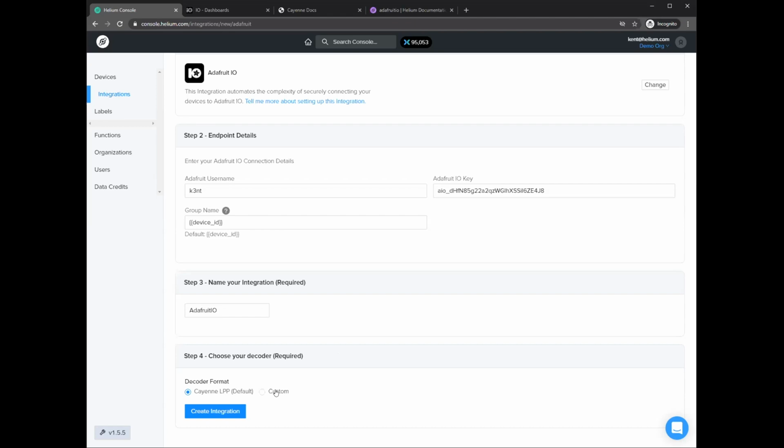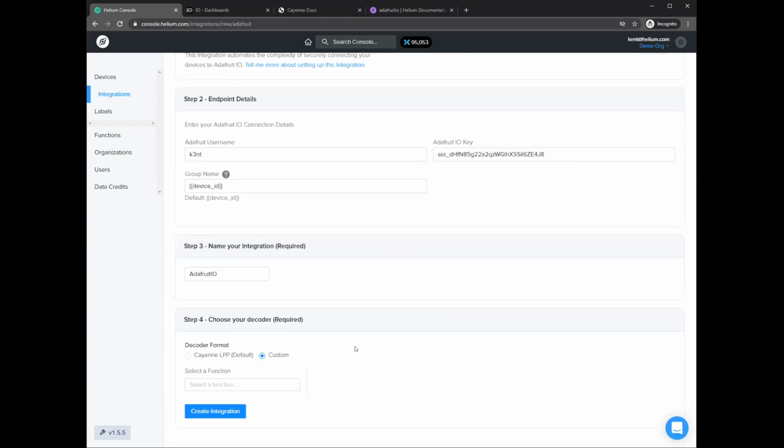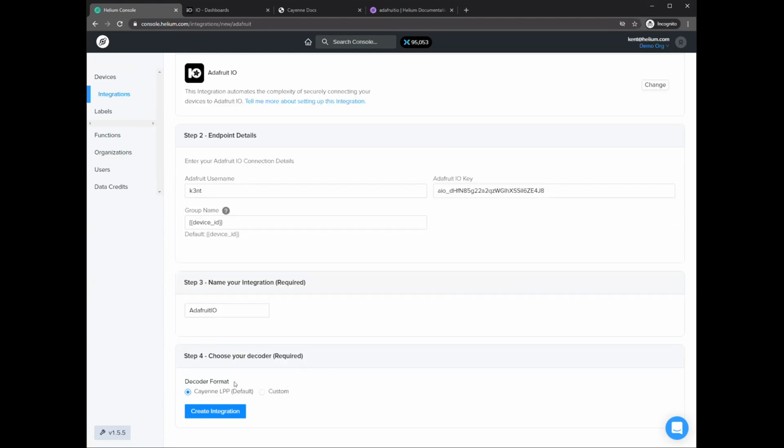And so you can use any encoding scheme you like by just going to custom. You would go to functions, you would create a function decoder, which is basically a small JavaScript function that would extract the data from your payload, and you would just be able to select that right here. What we've done though is we've offered the ability to pick Cayenne LPP, and this is probably the most popular LoRaWAN development encoding scheme out there.